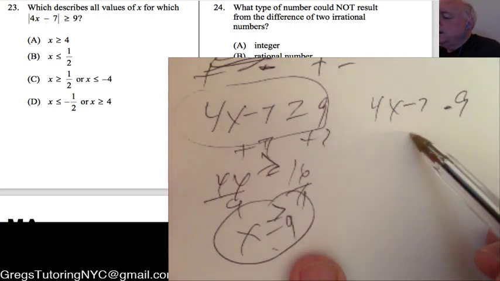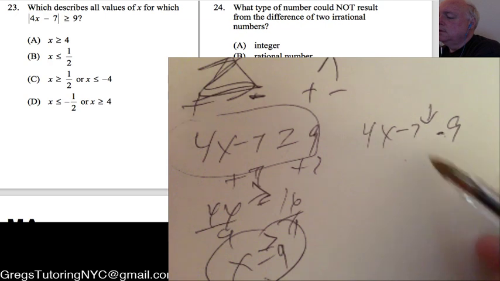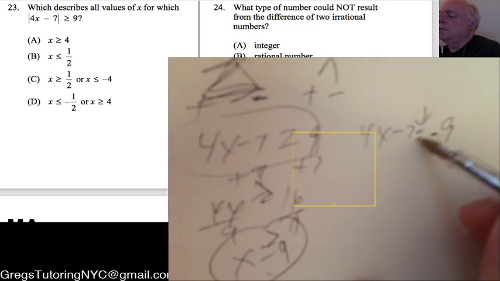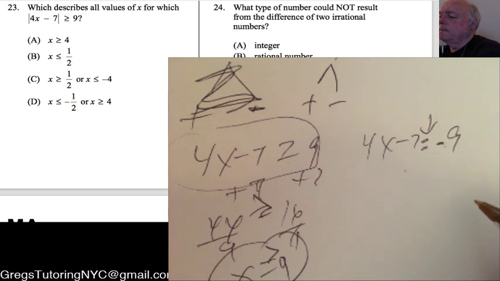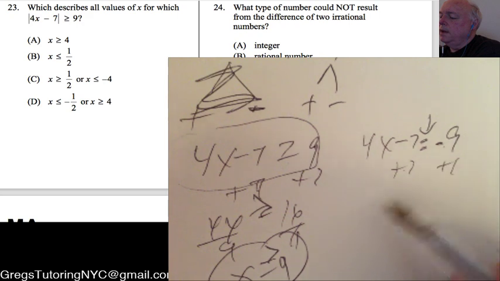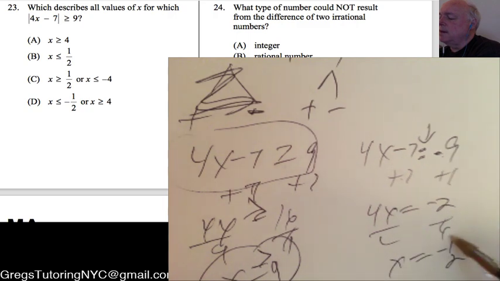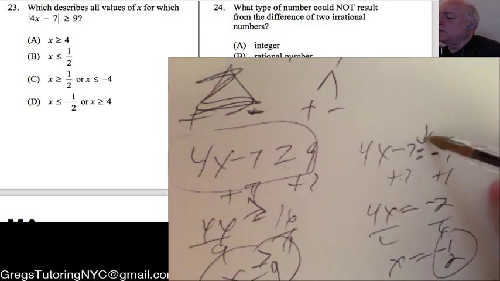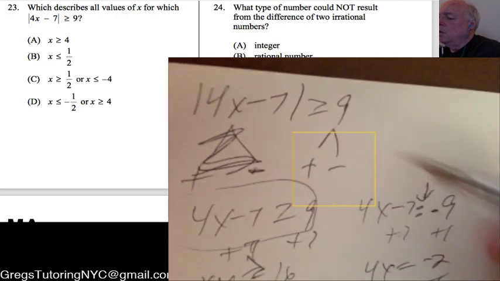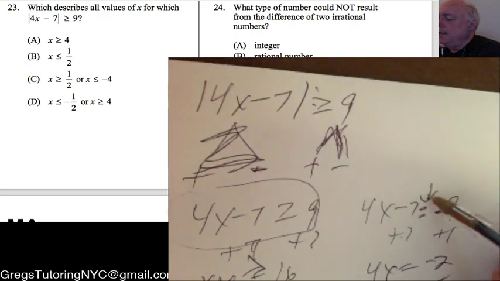So we're going to go over here. We're going to ignore the sign for a second, the less than or equal sign I'm talking about, not the minus. Let's make believe it's equal for now. We're going to add 7 to both sides, and we're going to get 4x equals minus 2. Then we're going to divide by 4 on both sides, and we're going to get x equals minus a half. If you notice, we end up with the same number, minus a half. But this is why the sign is important. When you get to two forms of this, you have to flip this sign in the beginning.